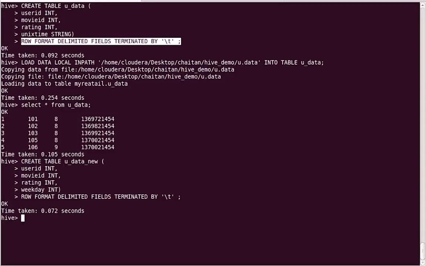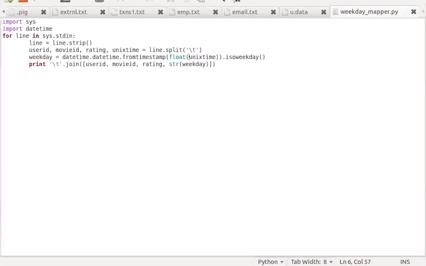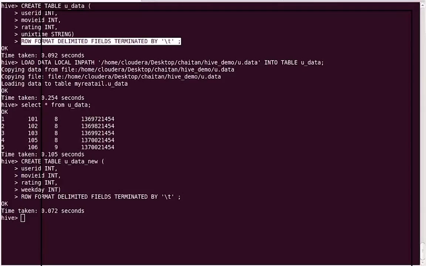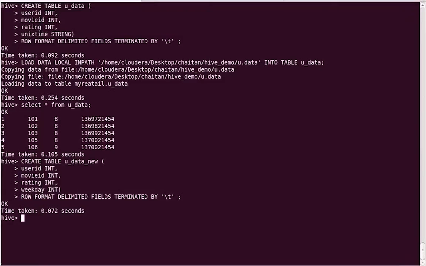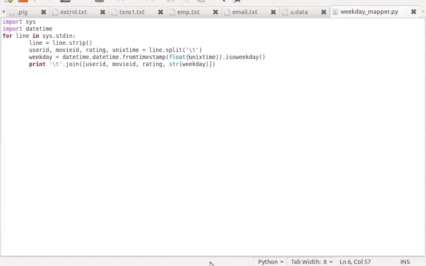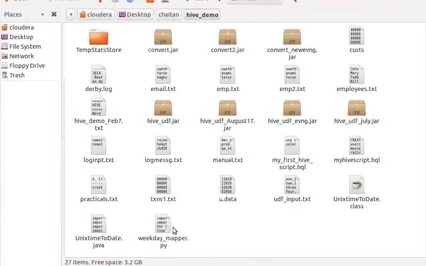Okay, so now to have this code which we saw just now, this weekday python, we'll add that here. How do you make this code available to Hive? You use add file, and then give the file name, where this file is located.